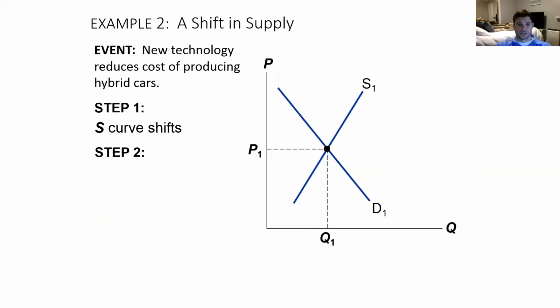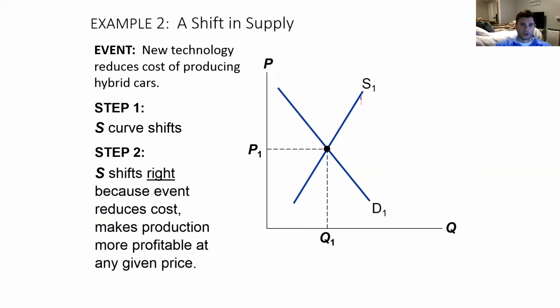Now, in which direction is the supply curve shifting? Well, because the technology has reduced the cost, we can think about the supply curve shifting downward. Remember, the supply curve measures the marginal cost of production to the firm. So if the cost is lower now, it's a downward shift in the supply curve, or equivalently, we could think of this as a rightward shift. But notice just geometrically, if you shifted it down or shifted it right, the picture looks the same.